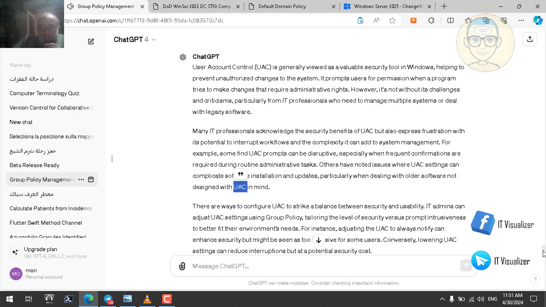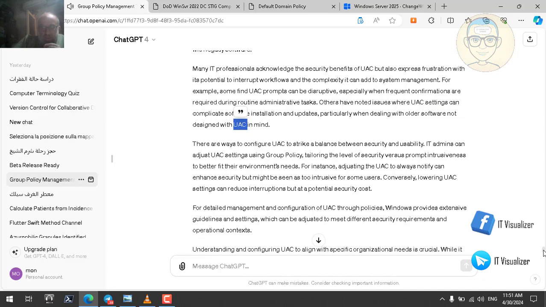There are ways to configure UAC to strike a balance between security and usability. IT admins can adjust UAC settings using group policy, tailoring the level of security versus prompt intrusiveness to better fit their environment's needs. For instance, adjusting the UAC to always notify can enhance security, but might be seen as too intrusive for some users. Conversely, lowering UAC settings can reduce interruptions, but at a potential security cost.